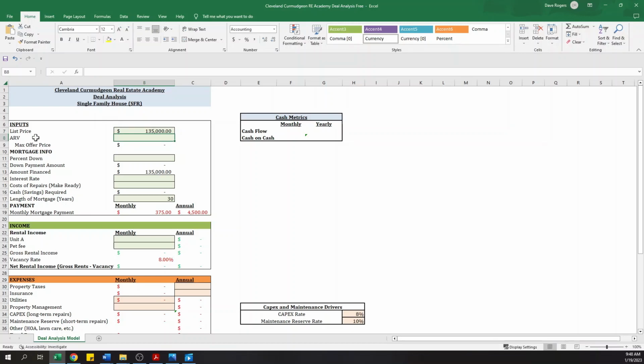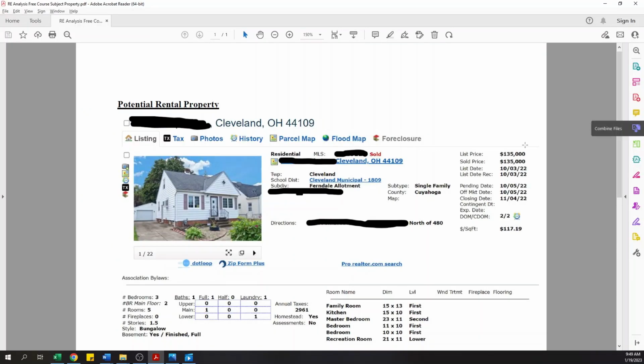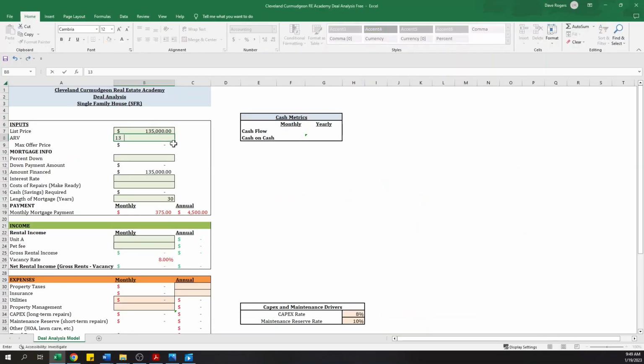The next is ARV, which stands for after repair value. So if you're doing a fixer upper, the after repair value is how much the house will sell for once it's all fixed up. And you get the ARV by looking at comps. So your real estate agent could find 2, 3, 4 comps, which is just a comparable property or a house that's similar to the one you're looking at and what it sold for. So our ARV on this is the same as the list price because this is a sold property, so we can see what it is. That also tells us that this house was probably in pretty good shape, or it was priced correctly, right?